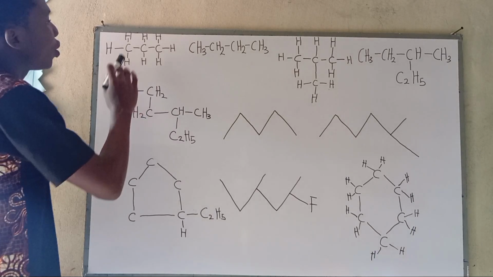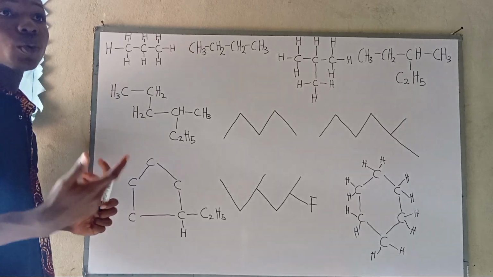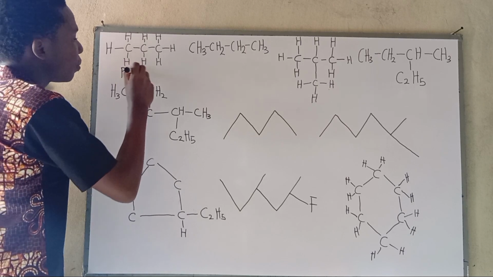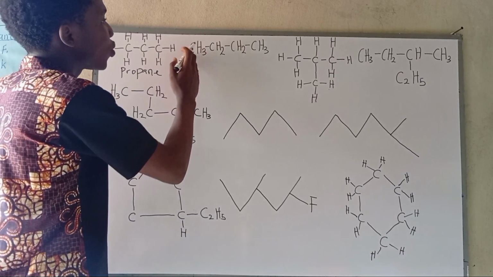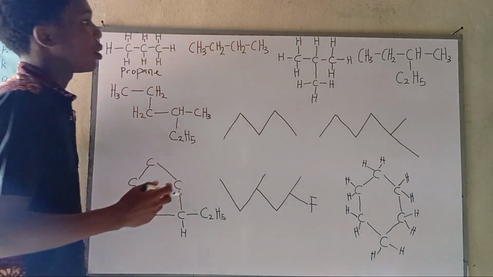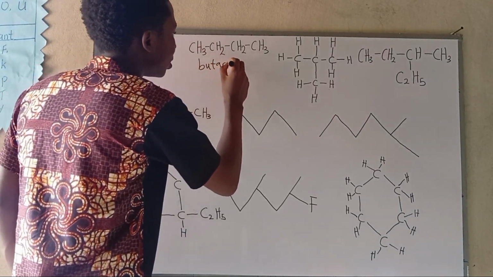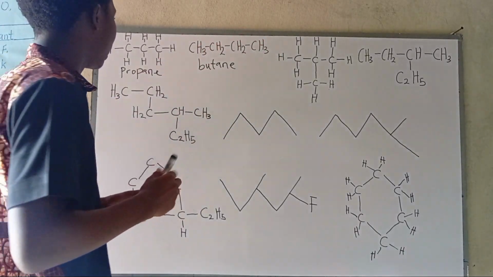Now the first one, 1, 2, 3, we know is 3 carbons. So what is it called? Prop, right? So we just call it propane. These are the easy guys. Now here, looking at this, we can just see 1, 2, 3, 4. It's 4. So we're going to call this guy butane. But is 4 and -ane is signifying that it's an alkane.